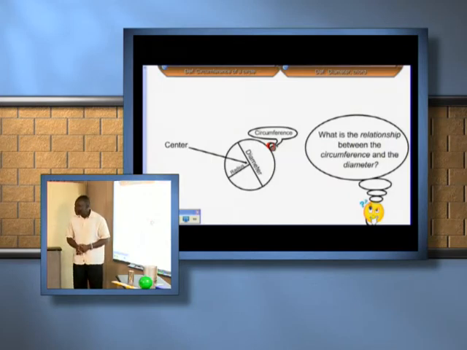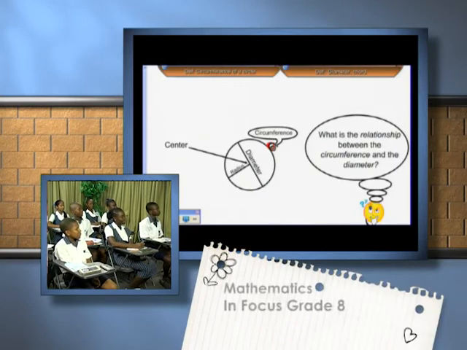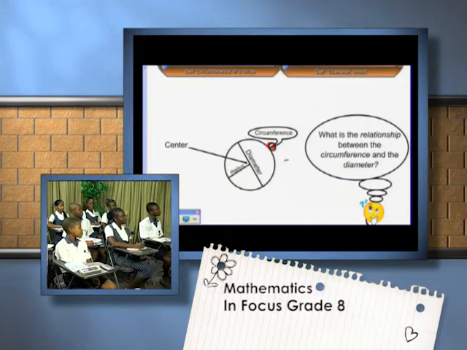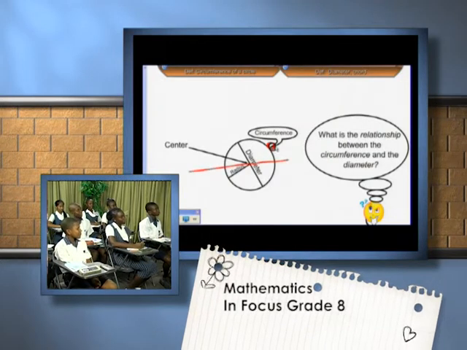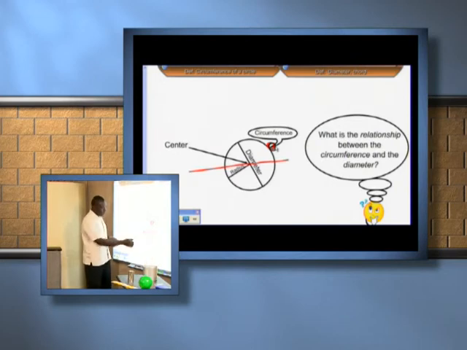What is the diameter? Sir. All right. Yes. So the back. Sir, it is a straight line that passes through the center of a circle. A straight line that passes through the center. You sure you don't want to refine that a little? Because look at this. Is this the diameter of the circle? It's a straight line. It is passing through the center. So what is the difference between this line in red and this one in black, which has the diameter marked on it? Can the diameter be outside of the circle?